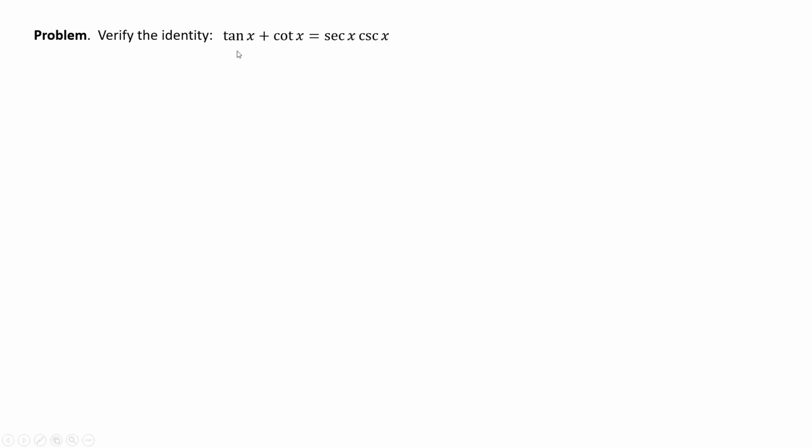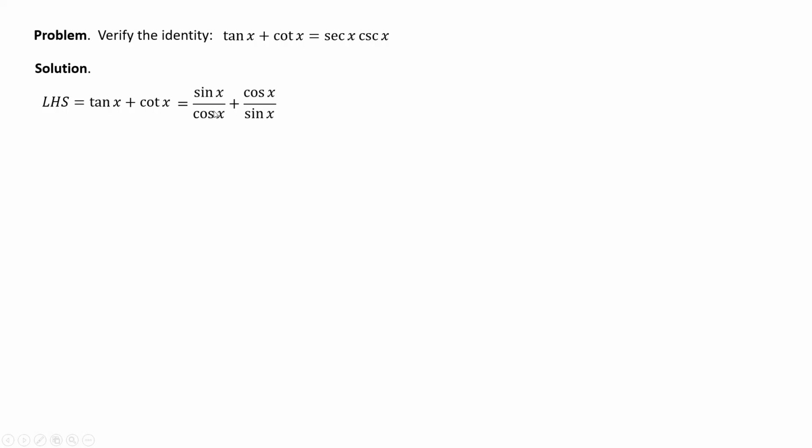You are better off taking the addition, something plus something, and working with it so that it becomes something times something. That's much easier. Going from addition and showing that to be equal to some multiplication is much easier, especially when you convert things into fractions. So in order to go from tangent x plus cotangent x to this, write that in terms of sine x and cosine x.